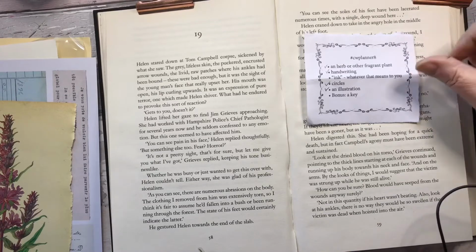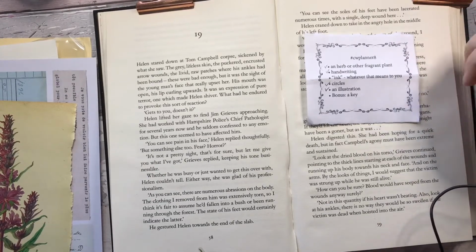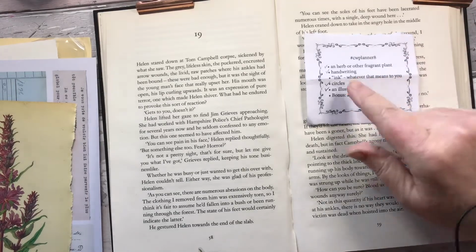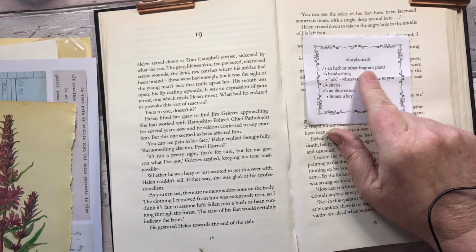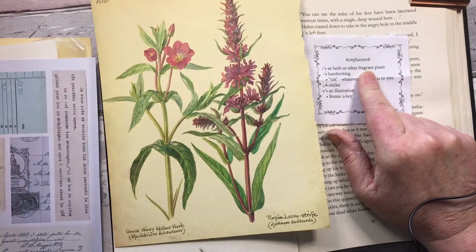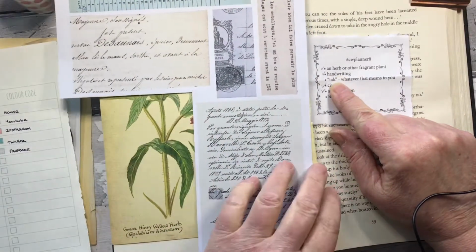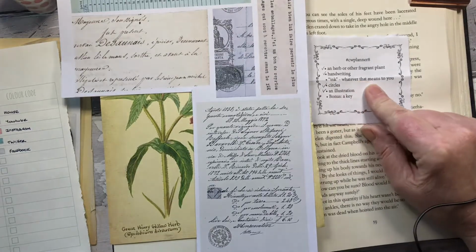I'm here today to do challenge number 8 in the CW Planner by Margarete Miller. And today we have a herb or other fragrant plant. So I've got one here on this paper from Roxy Creations. Ink, whatever that means to you.